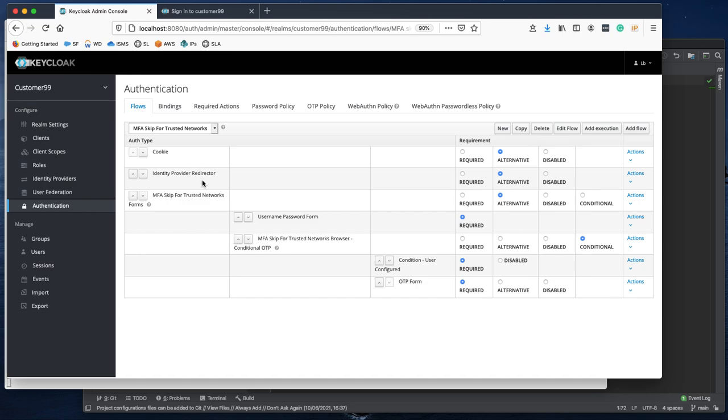The second option, identity provider redirector, if we set up this step, it will redirect you to the identity provider website.